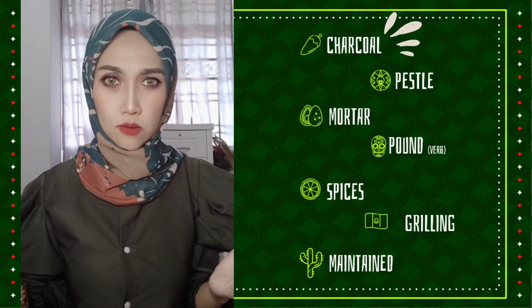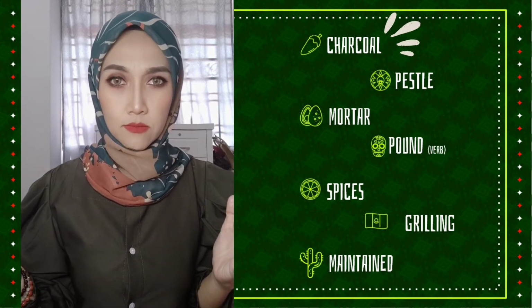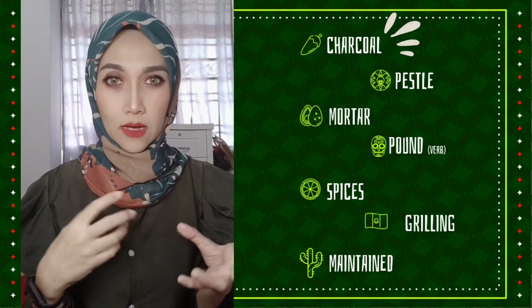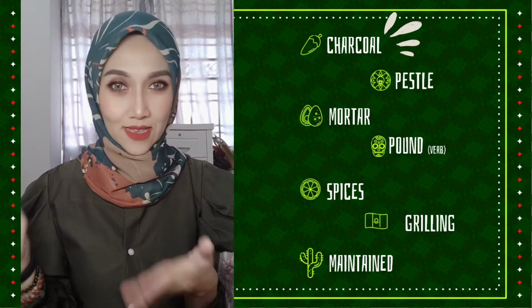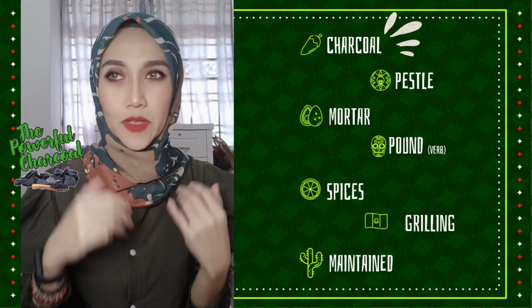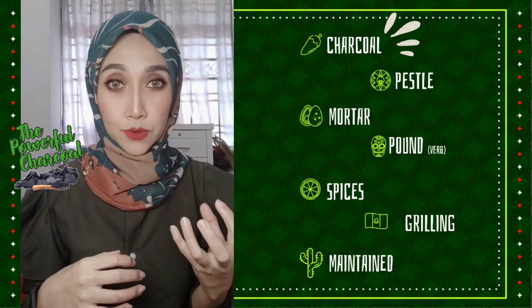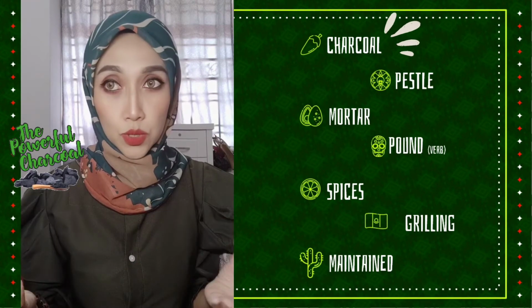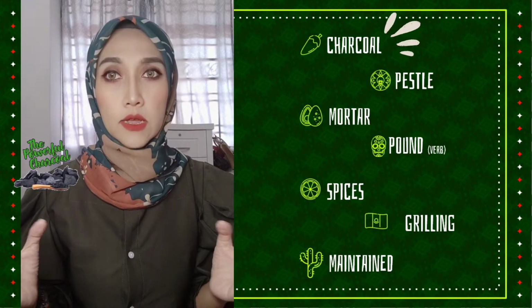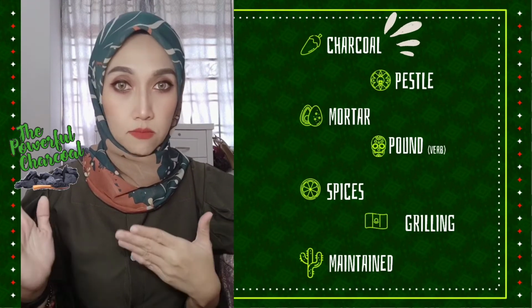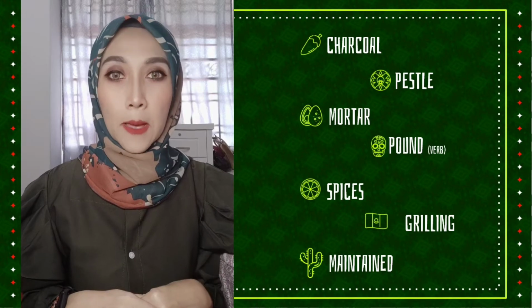Next, charcoal. What is charcoal? In bahasa Melayu, arang. When I mention arang, what's the color? Black. That is charcoal. Look at the picture. A hard black substance similar to coal that can be used as fuel or in the form of a stick to draw. Charcoal. Arang.